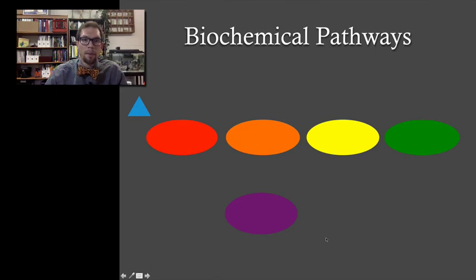Now, involved in metabolism are different biochemical pathways. So what a biochemical pathway is, each of these different colored ovals represent an enzyme. And you have your substrate here, it can come in to the first enzyme, it reacts, and you have your product coming out. And this product then acts as the substrate for the next enzyme, and it can come out, and then this product acts as the substrate for the next enzyme, and then finally your final enzyme acts. And so you can just have this carried out.